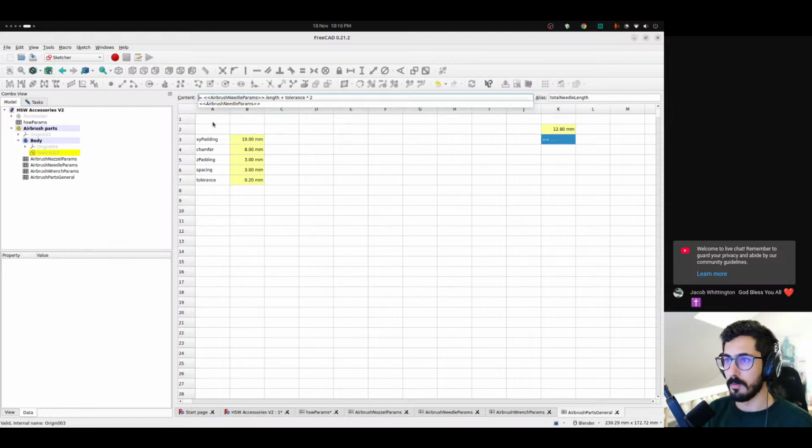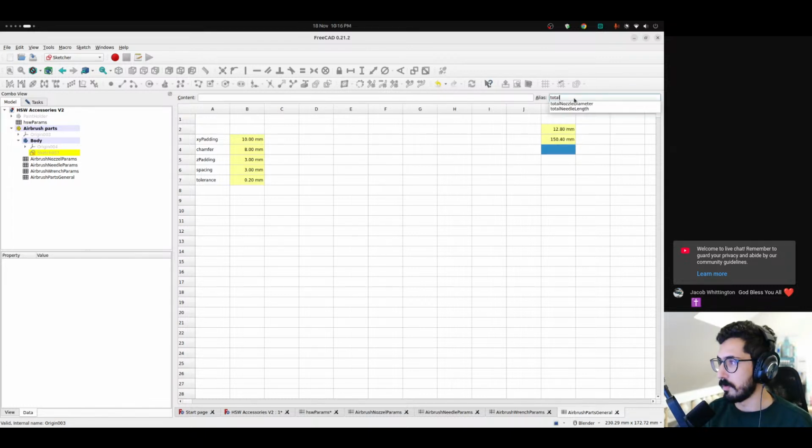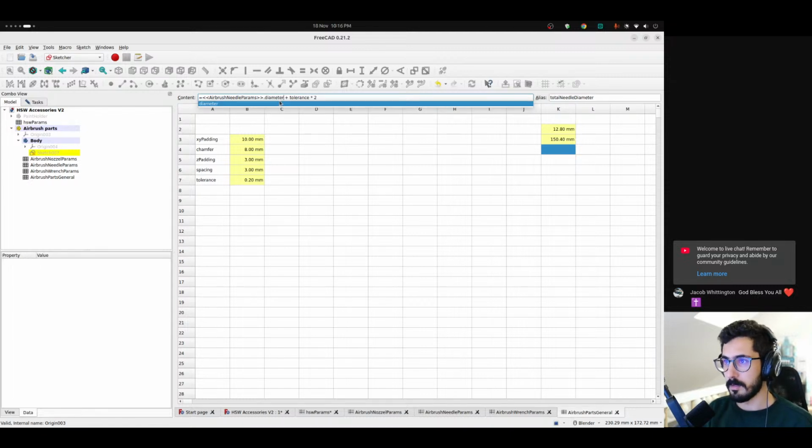I added 2 equals by mistake. We also need the total needle diameter. So I'm gonna copy this and replace this with diameter.